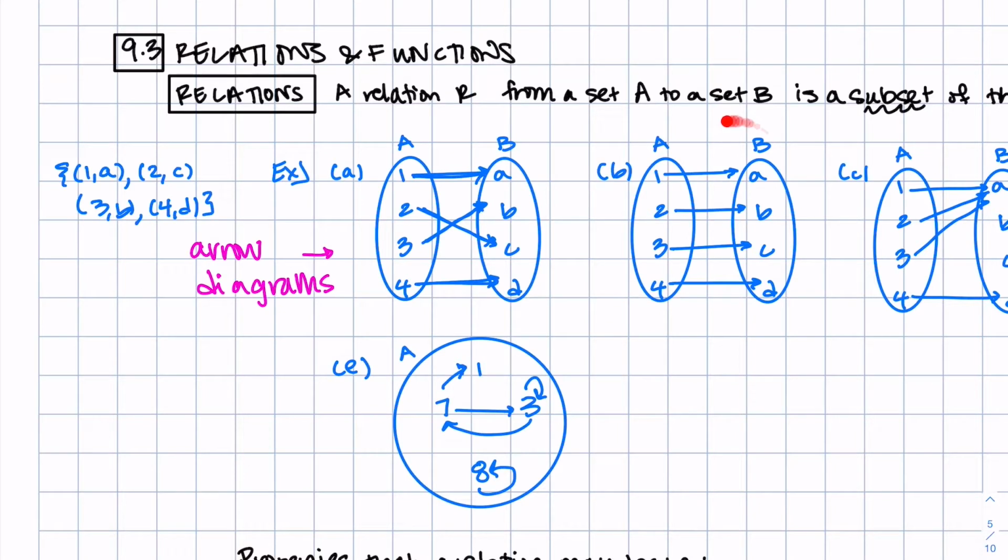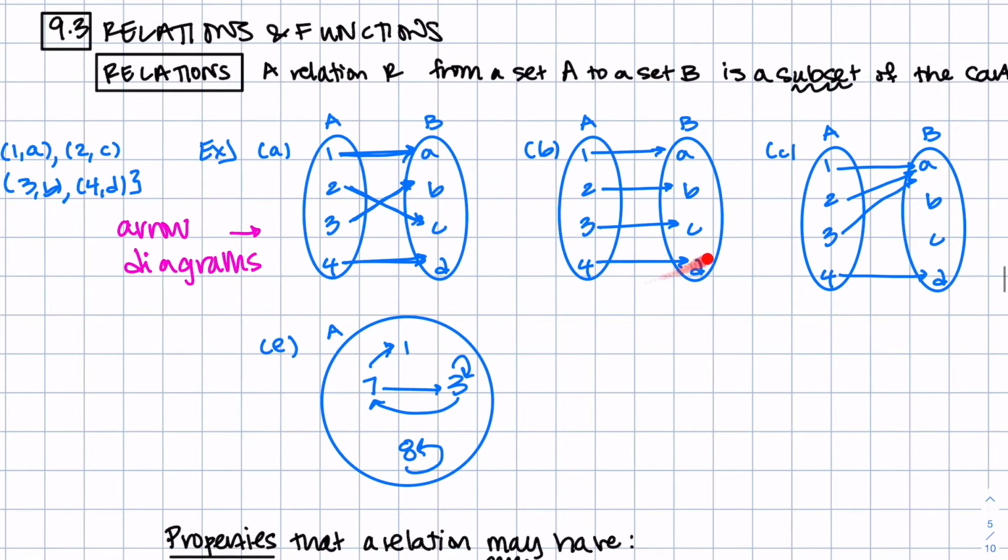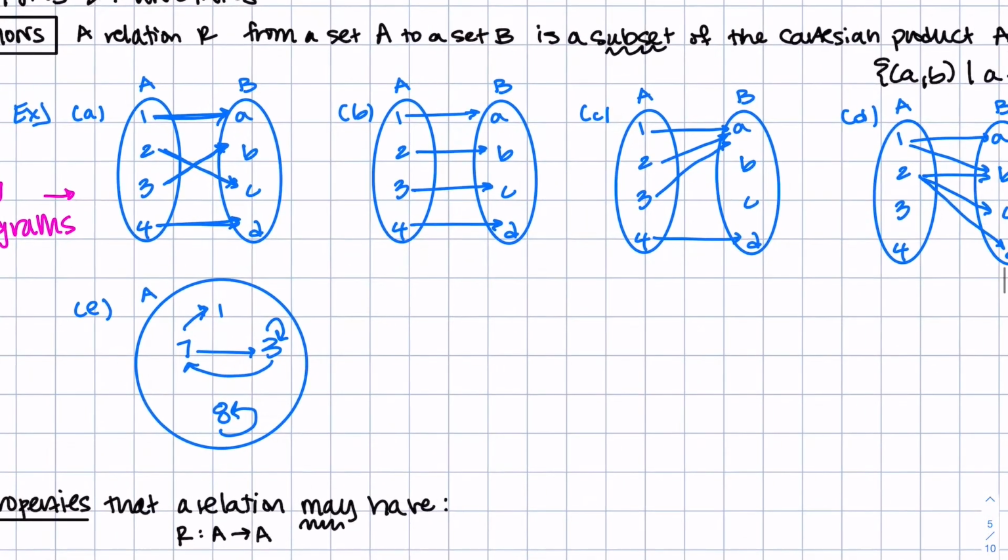B here is another example of a relation. Actually, both of these are examples of relations that are one-to-one correspondences. So you might have noticed that. Here, both the set A and the set B have the same number of elements, and we've mapped the set A to the set B in a nice one-to-one correspondence. So both of those are examples of relations. I can do the same thing here, and write this as a bunch of ordered pairs, just like I did with the last example.